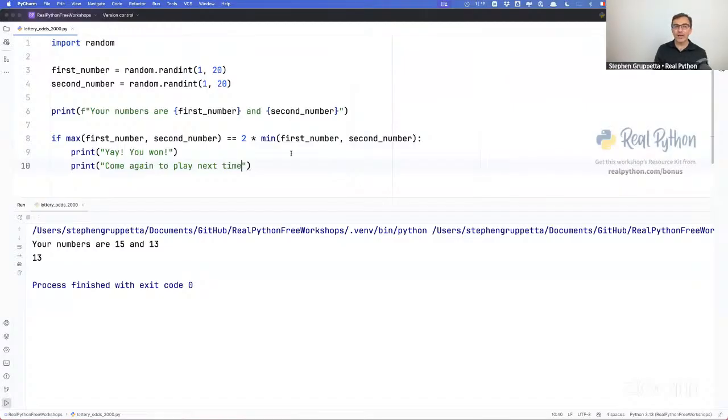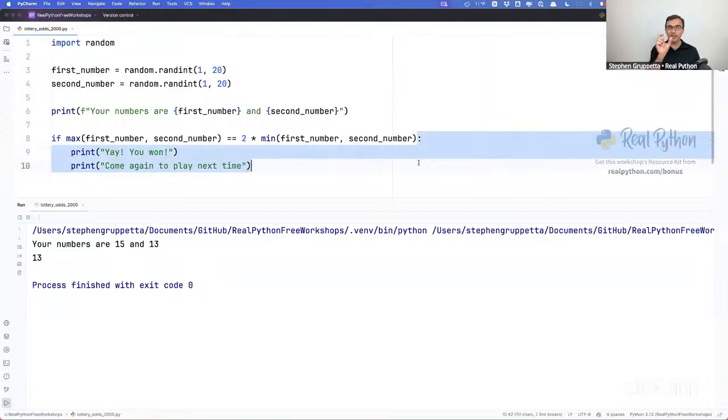Now, you may have noticed that when I hit enter after the colon, the cursor did not go to the beginning of the line. Instead, it started with a tab or an indent. And lines 9 and 10 both have this gap in the beginning, this indent. After the colon, we will always need to show Python which lines belong together. And that's what that gap is saying. So after the colon, all the lines that have the same indent, in this case lines 9 and 10, they belong together. They will happen only if that is true.